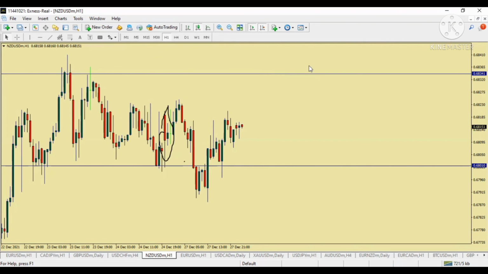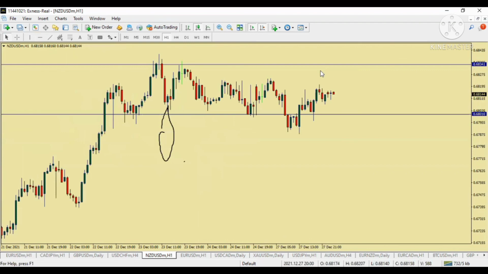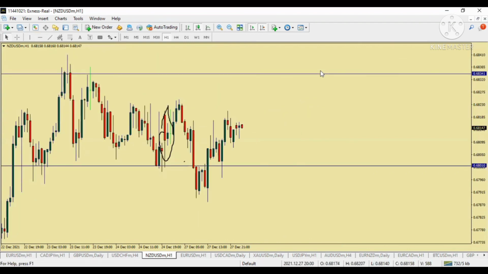Trade according to that. Okay, you've seen the structure of the market behaving like this. Then you see the resistance at this point. You see the support at this point. Trade in line with that. Don't change things, bro. If you change things, you will worsen your trading. You will make your trading rough and you won't enjoy trading.